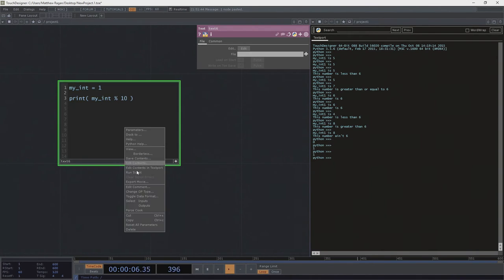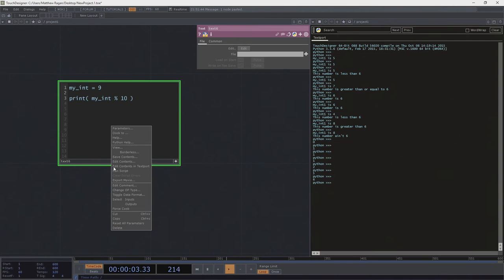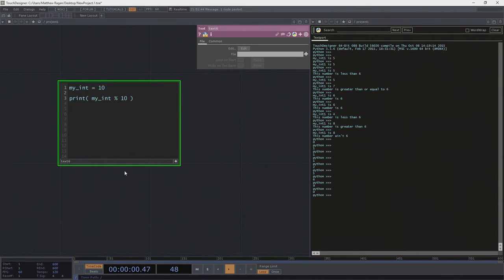Well, let's change this number so we can try again. Let's say the number's 10 modulus... okay, so we get 1. What about 2? We get 2. Let's go all the way up to 5. We get 5. Okay, 6. We get 6. Okay, I think I understand. 9. We get 9. Now, what's going to happen here is at 10, we're going to get 0, because 10 divided by 10 is 1 with nothing left over. It's a way that we can wrap back around to the beginning again.